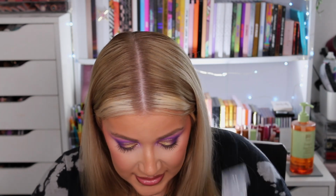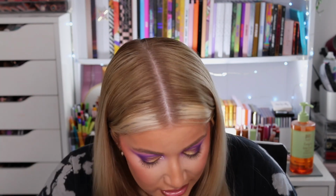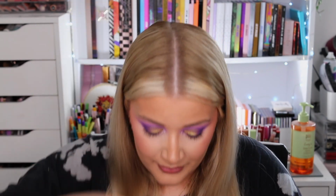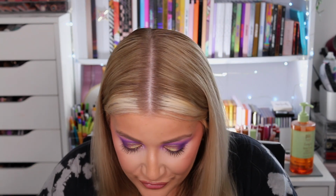And I've got contacts in here, and also some random other stuff, like some Zero Eye Cream, which I don't use. I was using this for absolutely ages and loved it. You can tell because there's not really much left in it. And then I just went to the Miracle one and just loved it. I've got some Nicky Lily lip oils in here, and oh my god, Revolution Pro lip oil. But out of everything that's in here, those are the products that I've been really loving, and I really wanted to tell you about.